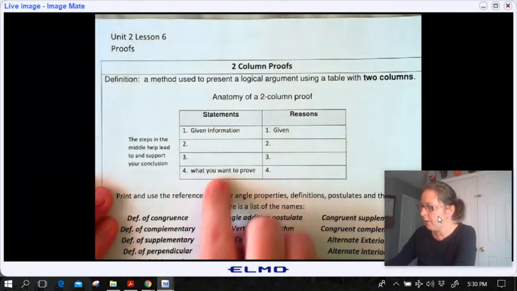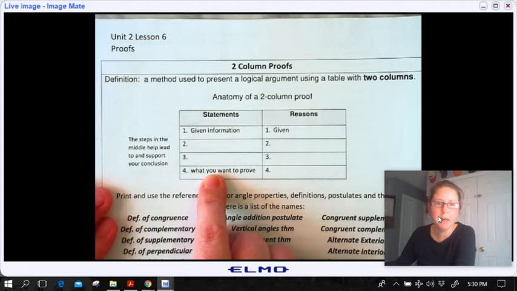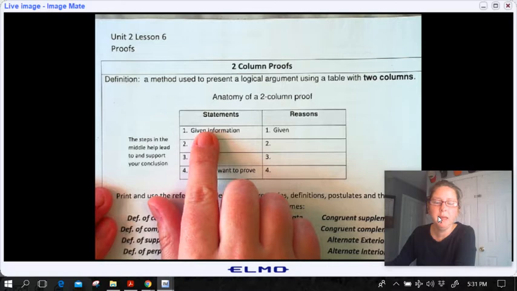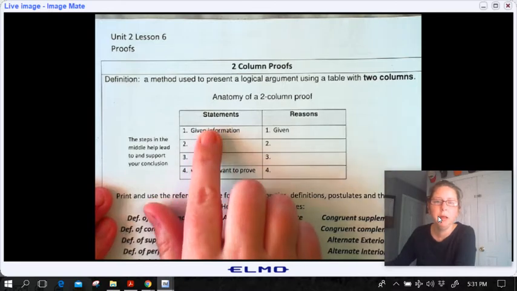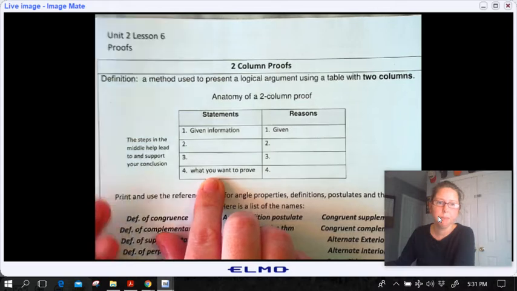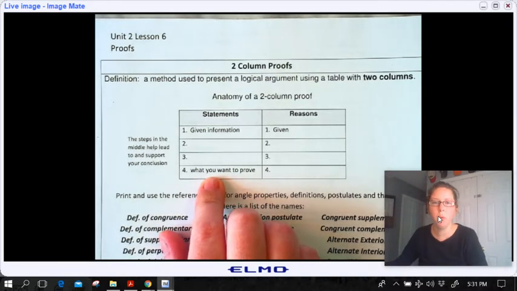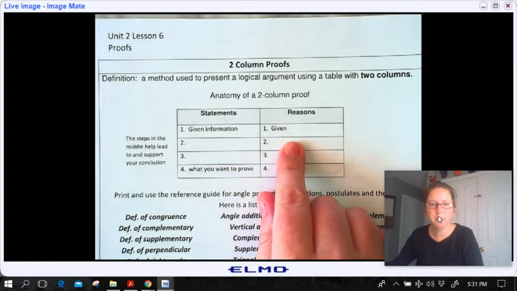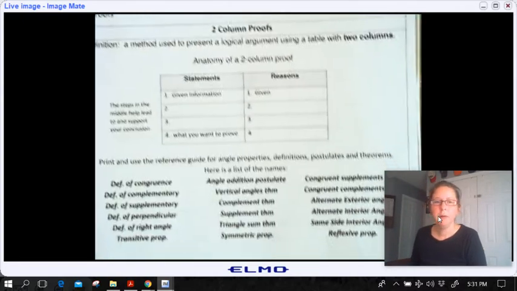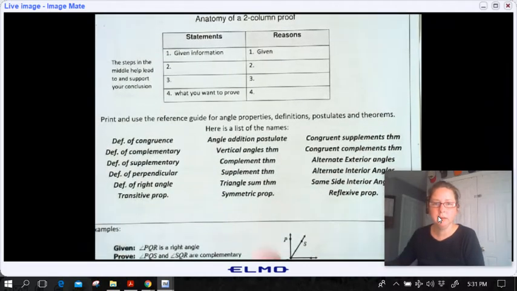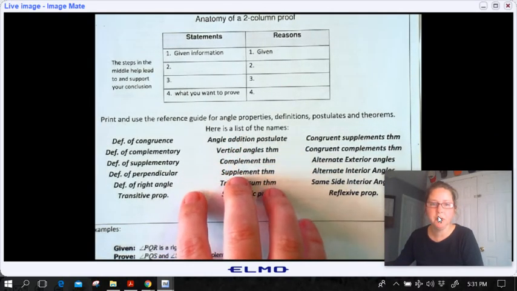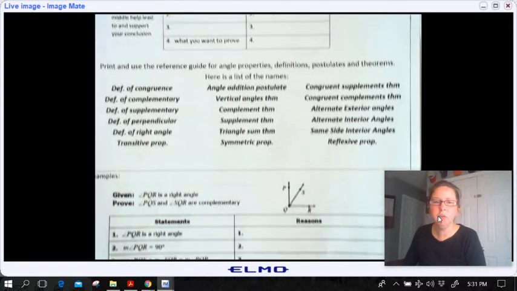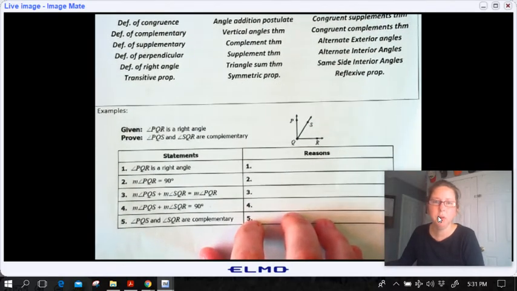On the left, we have our mathematical statements that we're making. And these are going to be the steps that we take from what they give us to what we're trying to prove that get us from A to B. Okay, there are support along the way. And for everything that we claim, we have to have a reason for it. Now here is also a list in one place of all the names of everything that we may use, okay? So let's go ahead and jump right into our first example.